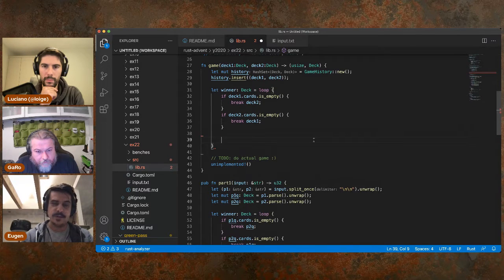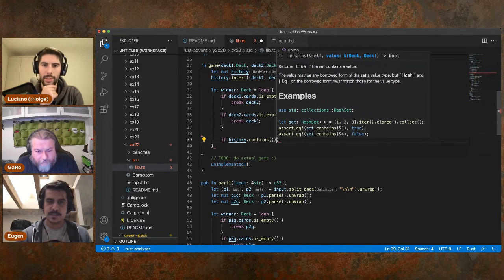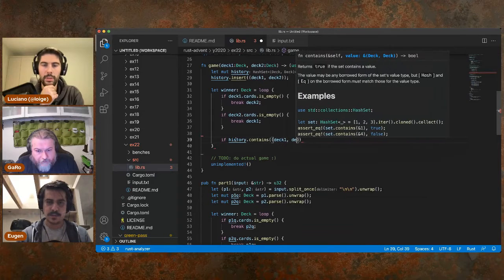What else do we need to do? We need to check that the current state of the decks never occurred in history, right? That's an early exit condition. Yes, absolutely. So basically we need to check in the history if it contains a tuple that has deck 1 and deck 2.